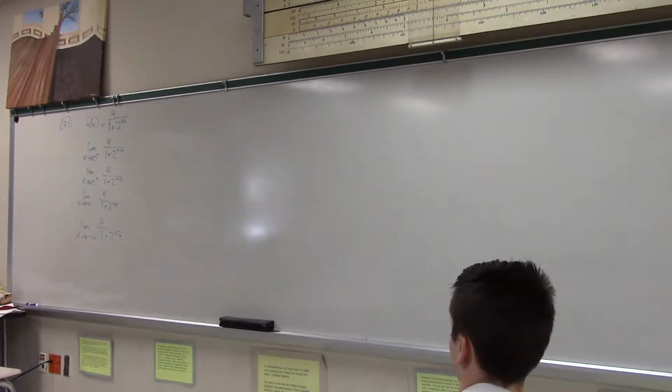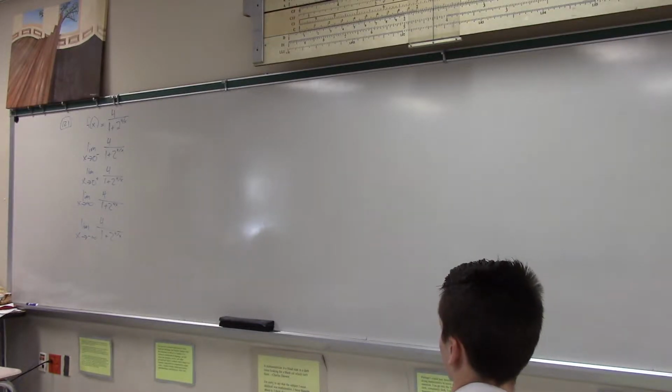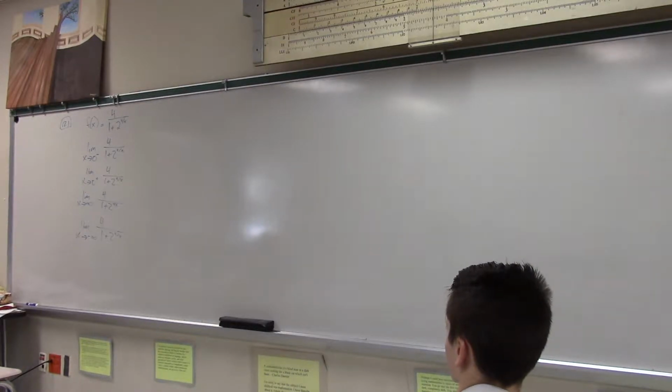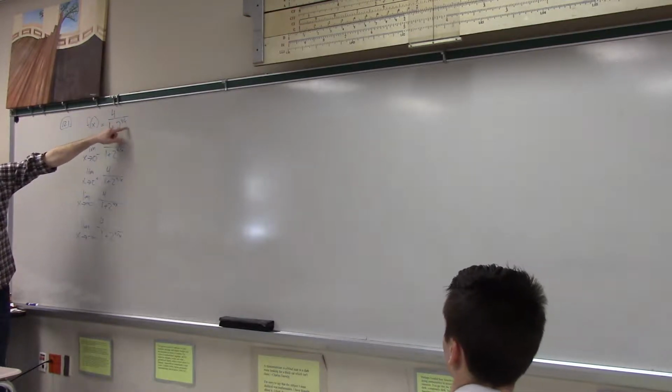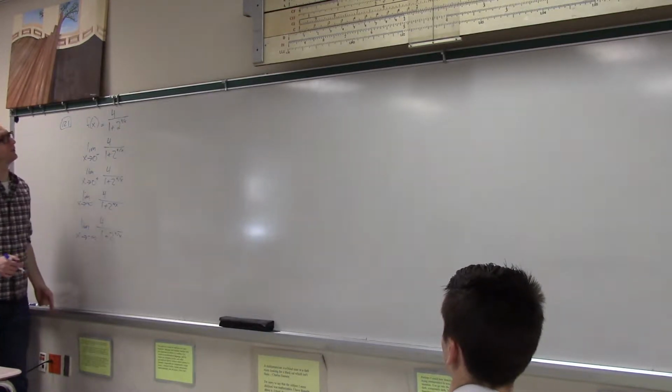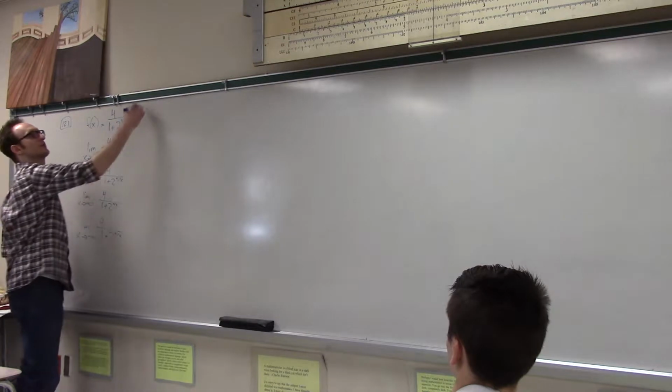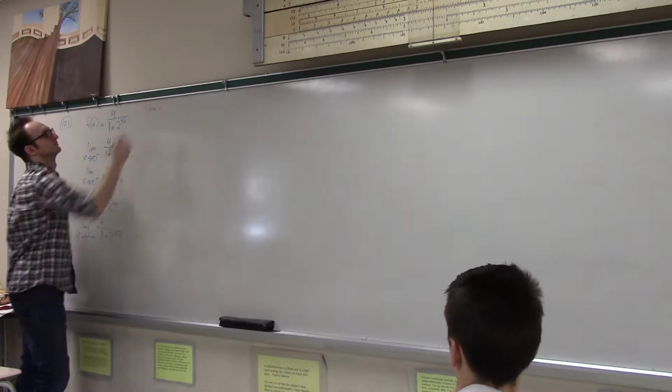So this problem, while they're finishing up on the front board, was problem 121, which I think came just after the mountain problem. It said, there's this function 4 over 1 plus 2 to the 4 over x. Let's talk about this function. What is its domain? Real numbers without zeros.